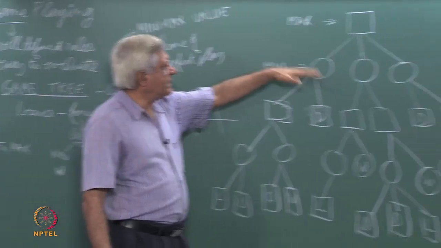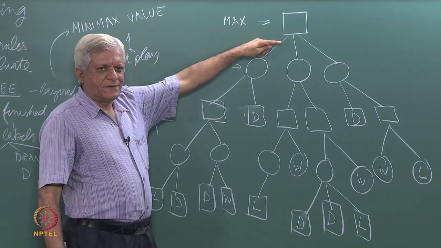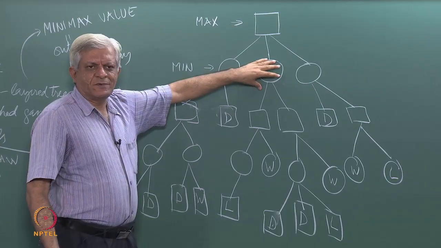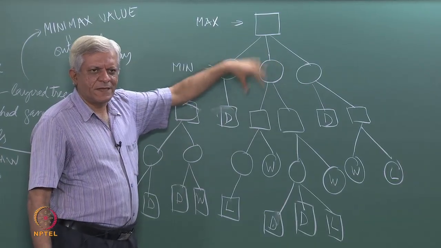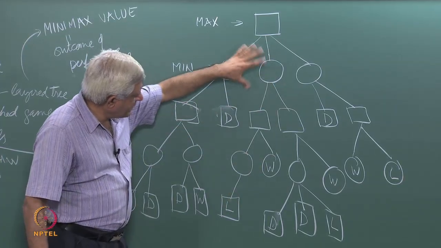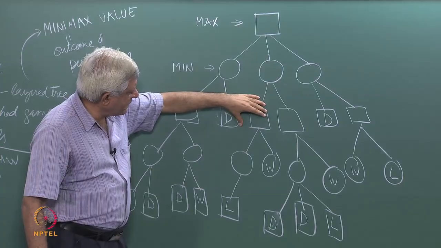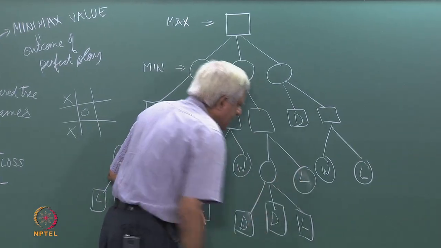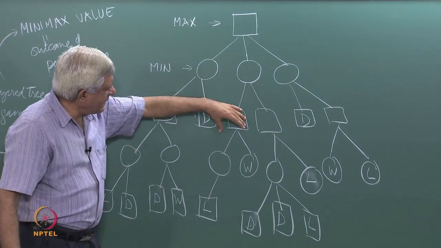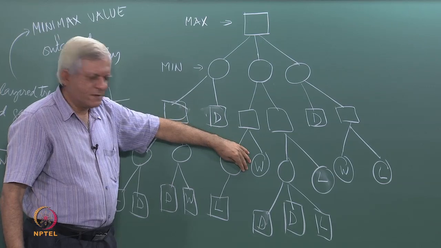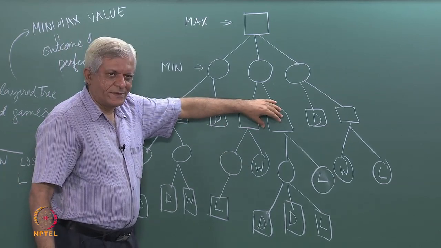So, you can see what is happening here. The first move is made by Max. So, let us say Max makes this move, then it is up to min. So, min will try to drive the game towards L. For example, there are some L's here, but if min drives the game here, unfortunately I have drawn both of them like this. So, let us say this is L. If min drives the game here, you can see Max can choose W and end the game there. So, it is better for min to play this move.